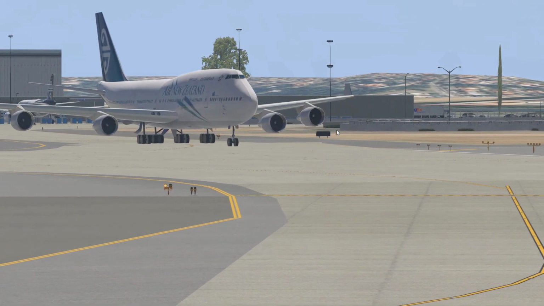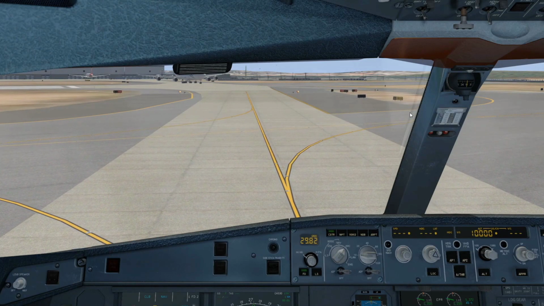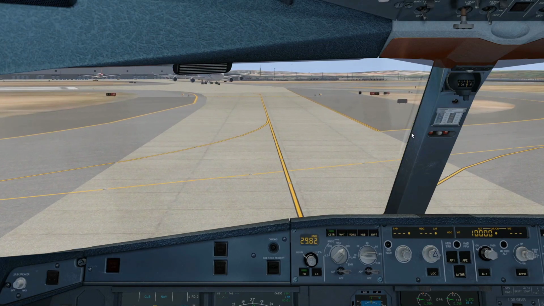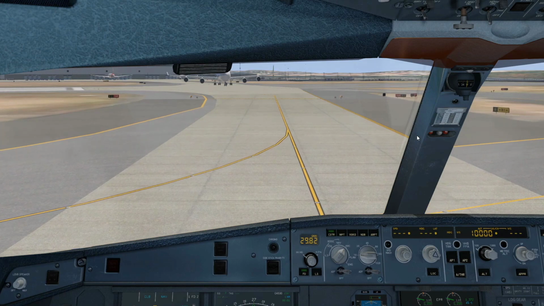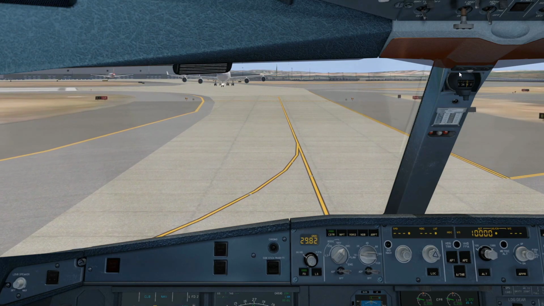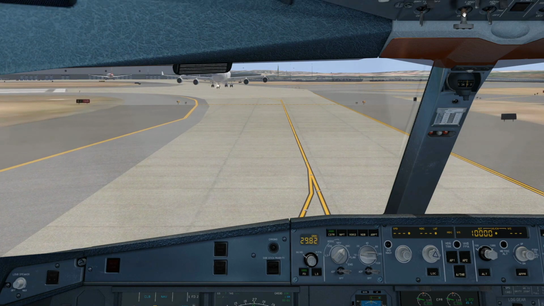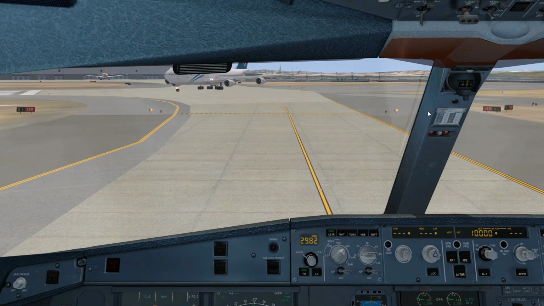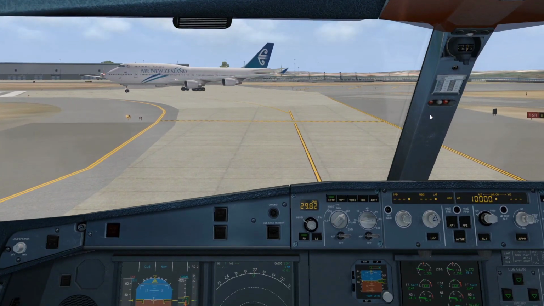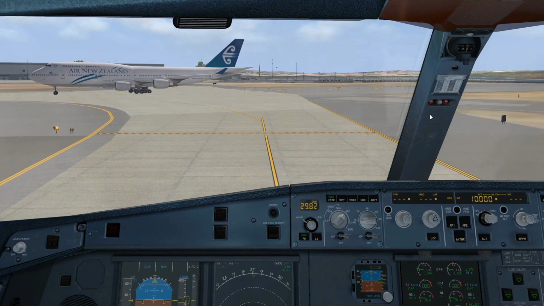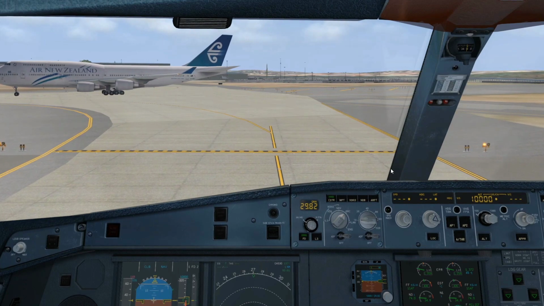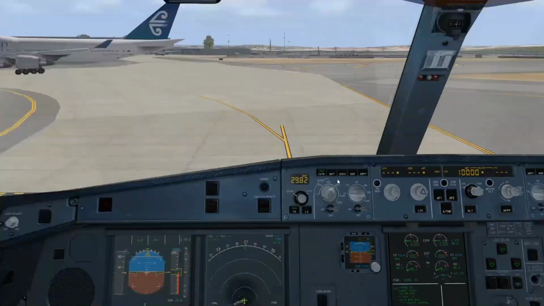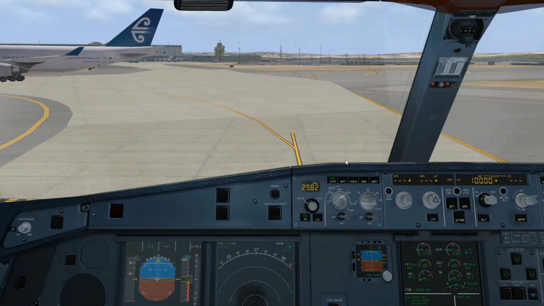It looks like a 747-400. And holding short on runway 16 right.